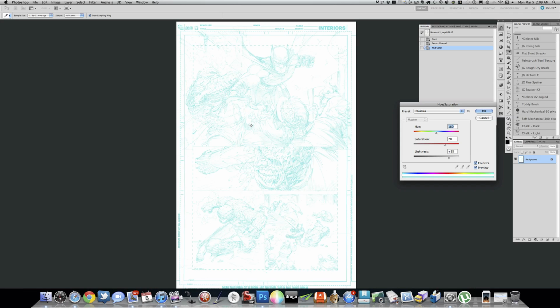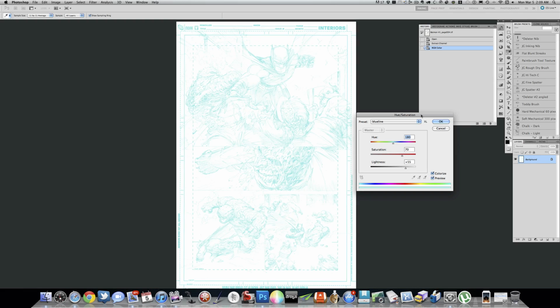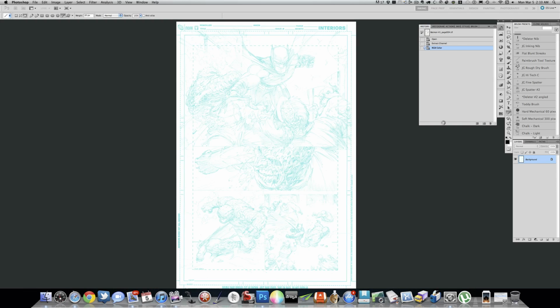And it's converted it. If you don't have these numbers, you can just grab them from here, go here, and save it as a preset. So every time you have that saved, you can share them with a friend, whatever. All right, so from there you hit OK.